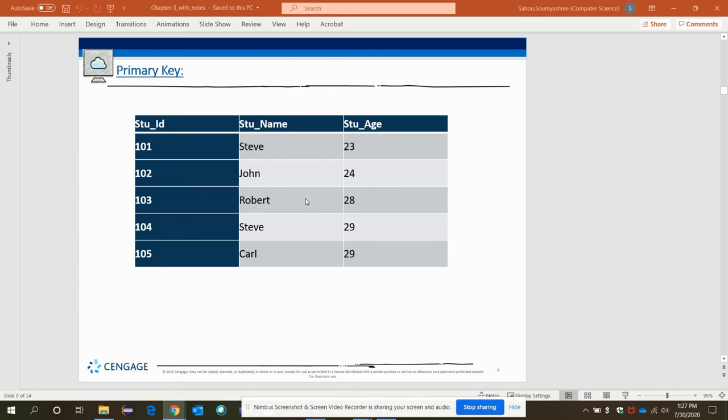So primary keys are not necessarily a single attribute, that is a column. It can be a set of more than one attribute or columns. For example, student ID and student name collectively together can identify the tuple in this table. But we do not choose it as a primary key because student ID alone is enough to uniquely identify rows in the table, and we always go for the minimal set. Having said that, we should choose more than one column as a primary key only when there is no single column that can uniquely identify each tuple or record or row in a table.